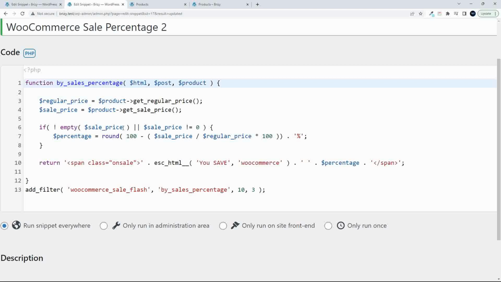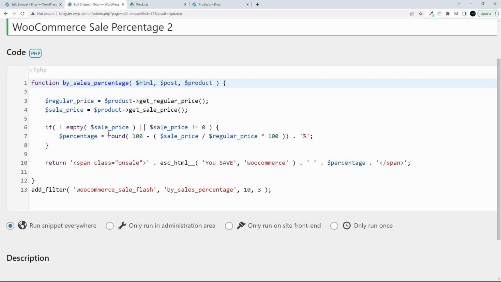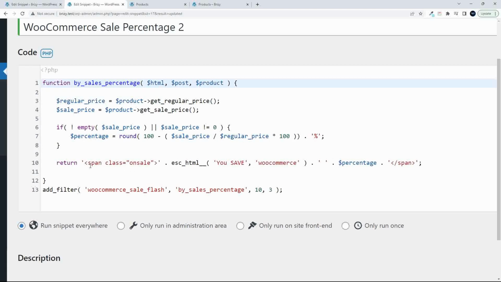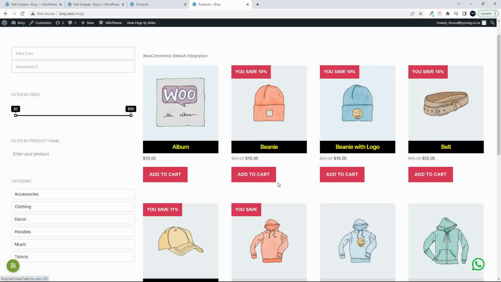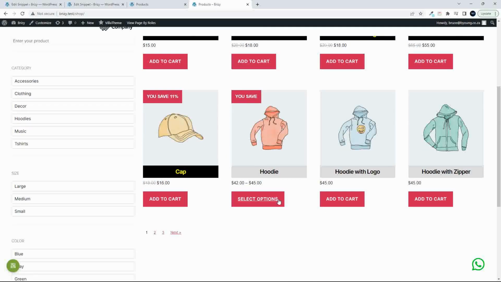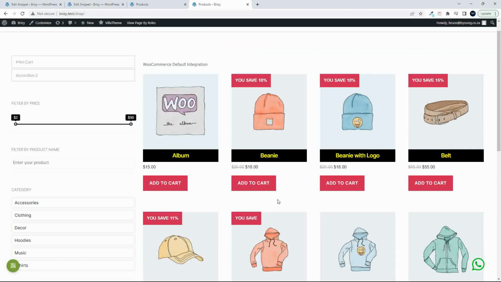If there is a sale, if the sale price isn't empty and the value is not equal to 0, then we calculate the percentage and then we return the percentage values. So that's pretty much how easy it is. And once again, it'll integrate with any theme that's using the default layout from WooCommerce, allows you to hook in and make some changes.